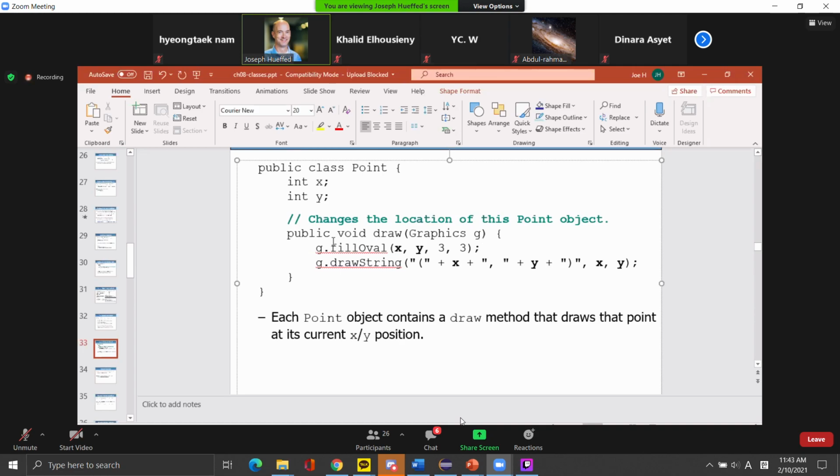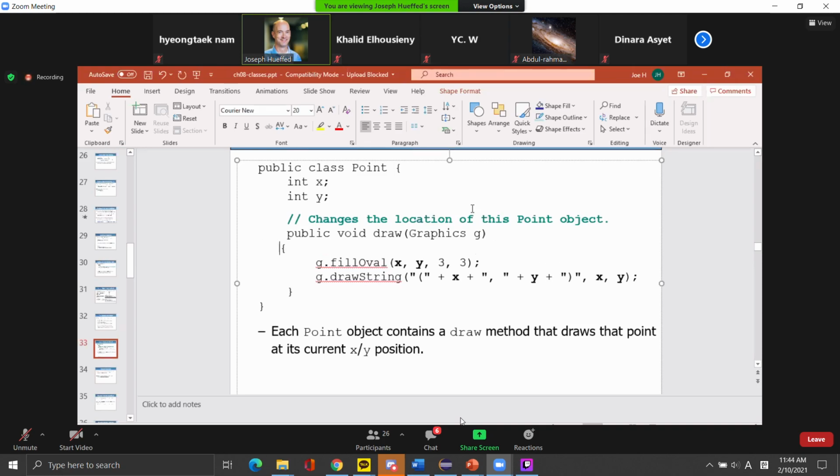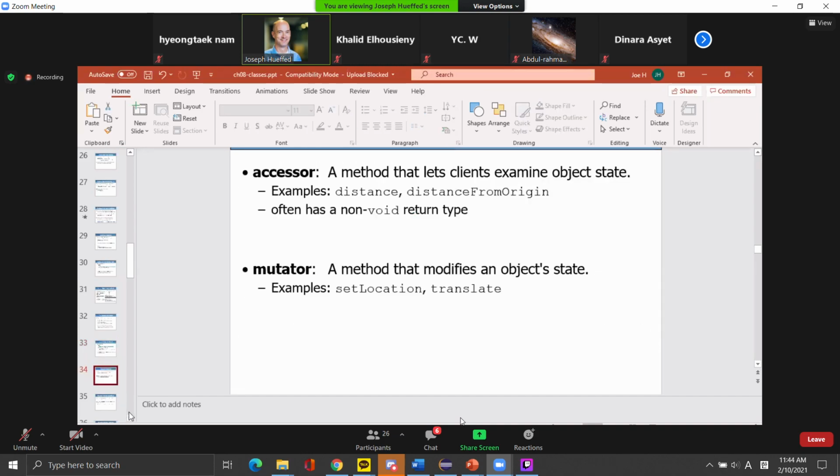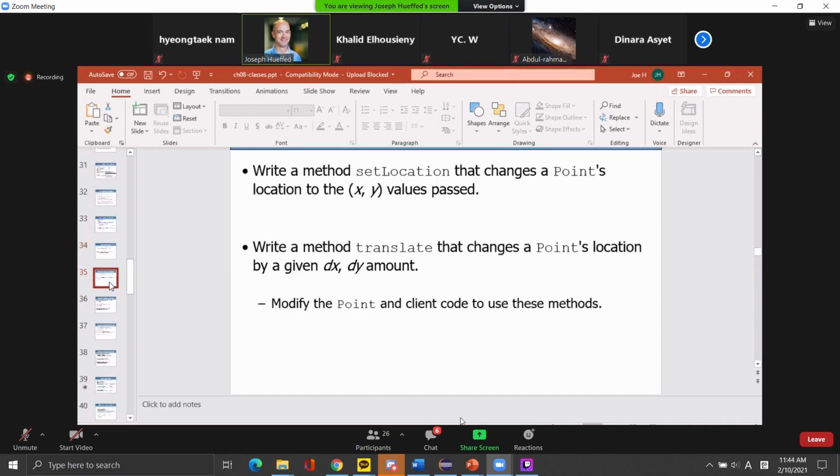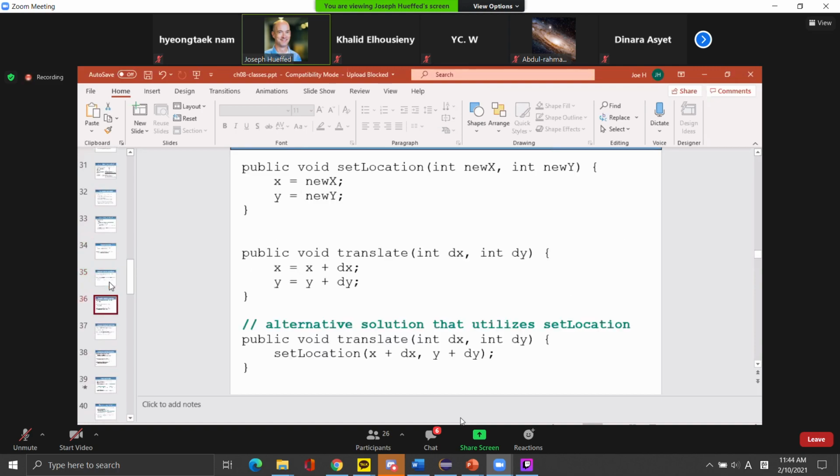So it's bringing in a graphics object, and it's basically drawing some graphics, ovals and strings, using the X and Y coordinates. But the main call out here is just note how we can group methods with the data fields inside the class. So here we have public class point, we have a couple of data fields, and we have one method. And we're going to talk more about this in the coming weeks, so don't worry if this seems like a lot of new stuff.